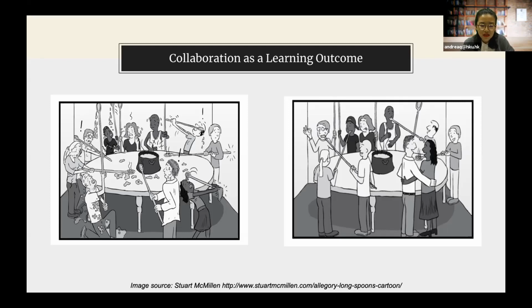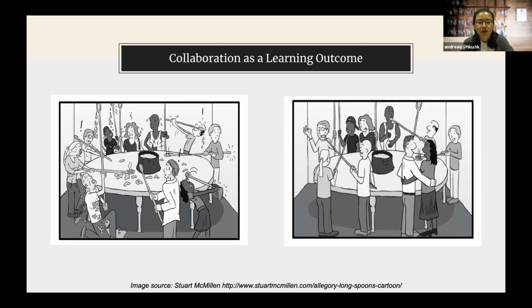So as you can see, without a clearly defined task to perform. Now, we look at these images, we don't know what exactly they're trying to achieve. What is the goal of this task? Is it to feed everybody? Is it to make sure that everyone gets soup, or some particular people get soup, or to finish the soup as soon as possible? Now, without this clearly defined task, it's almost impossible for these participants to get any meaningful insights out of this collaboration.